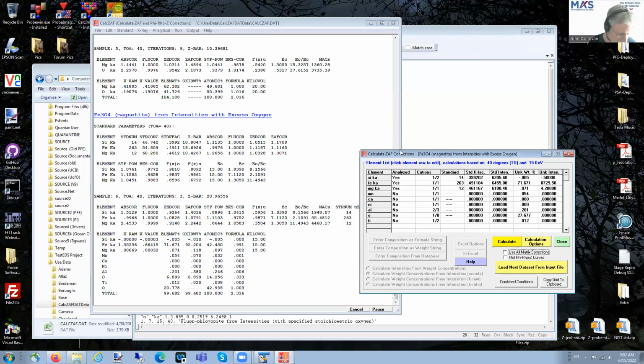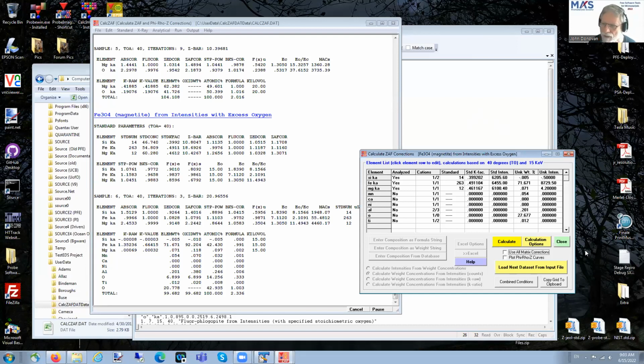It's very similar to the situation where you're calculating, say, water by difference in a hydrous glass. If you don't include water by difference in the matrix correction, all your elements will be off a little bit. And it's enough to throw off the water by difference calculation by 1% absolute in the case of, say, 5% water in an alkali glass. So it's a surprising effect, especially the iron, which surprised me because I wasn't expecting iron K alpha to be so affected by absorption by oxygen, but it just goes to show you that physics is very unintuitive.